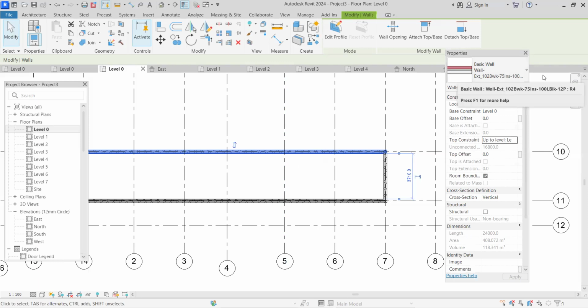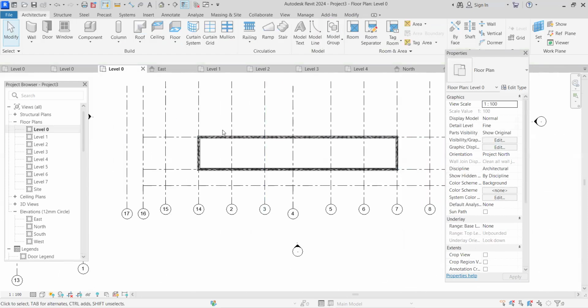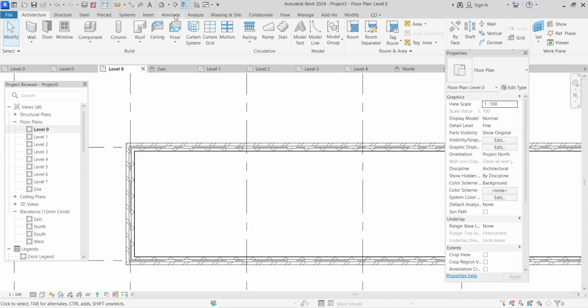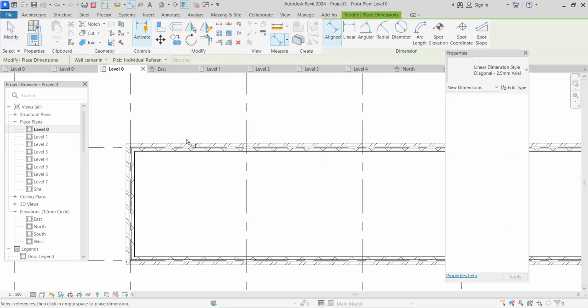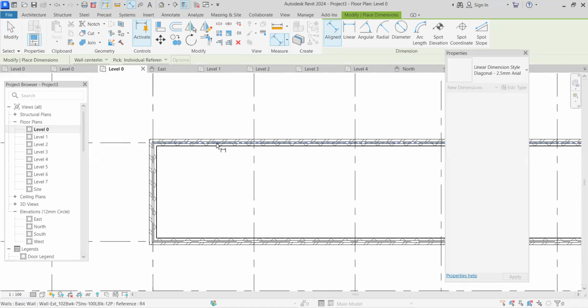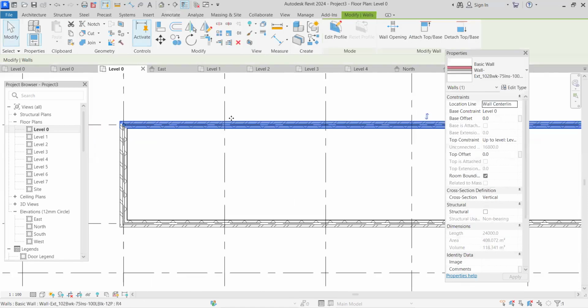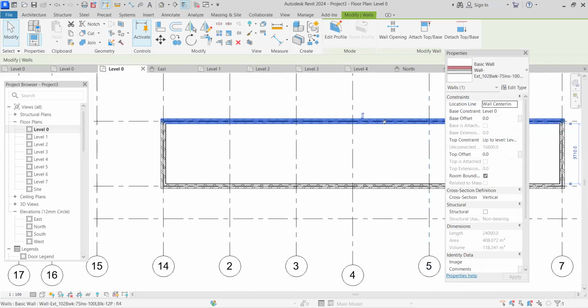Now, another thing that you can do is, what if this is not the wall thickness we want? In fact, let's measure the wall thickness. Don't worry, I'll show you how to do measurements later. But aside from doing it this way, let me just show you. So what if you want to know this wall thickness? This is not the wall thickness that we want.